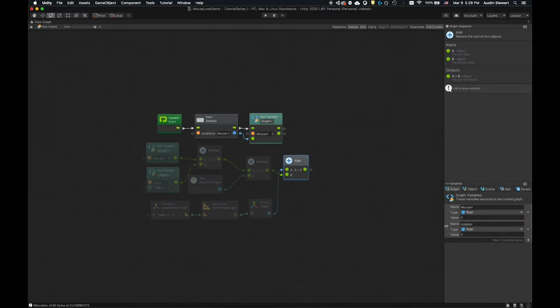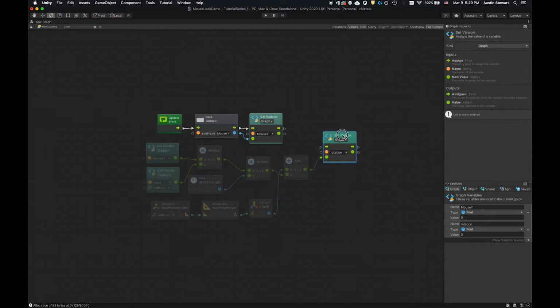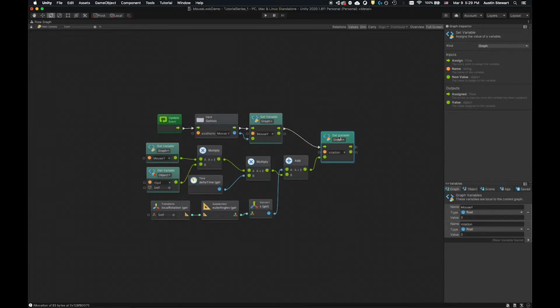And we're going to be setting this, so I am going to select my graph, and then hold down Option, click and drag, and pull this out. And I'm going to feed this value in here. And now I've got all of this set up, but I need to connect it. So I'm going to run my flow from here to here, right? So the first thing that's going to happen is mouse Y is going to get set up. And then once that gets set up, this flow is going to come down here, which is going to essentially trigger all of these things to happen in order to set this value, right? So now we have our current rotation.